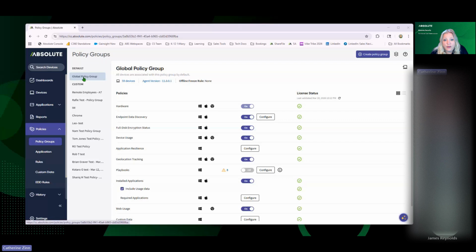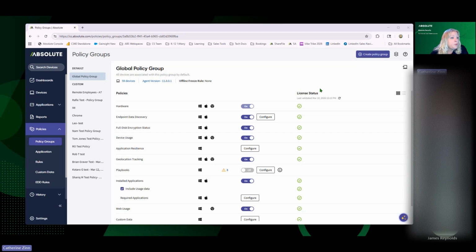So if all the devices in your environment are treated the same, you can just keep one global policy group and stick with that. Likely not, so you will want to create a policy group and enable all the features you want. And then once you have those features enabled, you're going to add devices to that group either manually or by setting up a rule. So you can manually add things by going to your devices, selecting those devices, and then saying you want to change the policy group, or you can do a bulk upload here if you already have a list of devices that you want in there. Just kind of a quick run through on that part. Hopefully you already know how to do that.